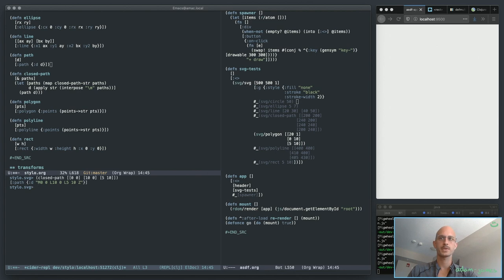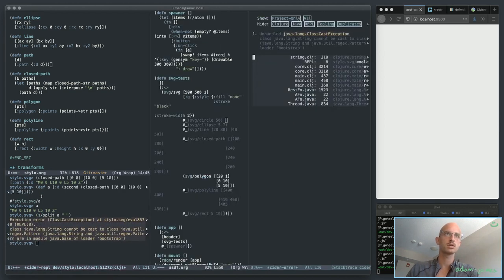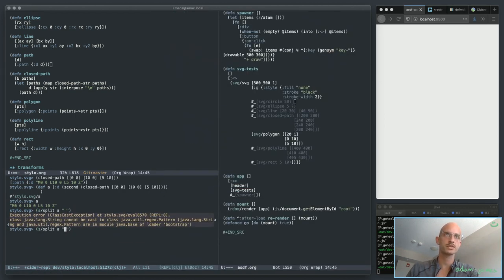Okay. If I def A as D from second of this thing, A is this. If I do s/split A with space, oop, gotta do it as a regex.